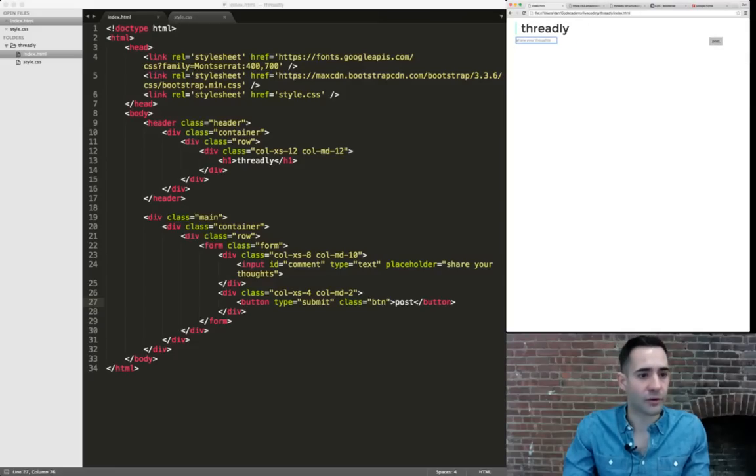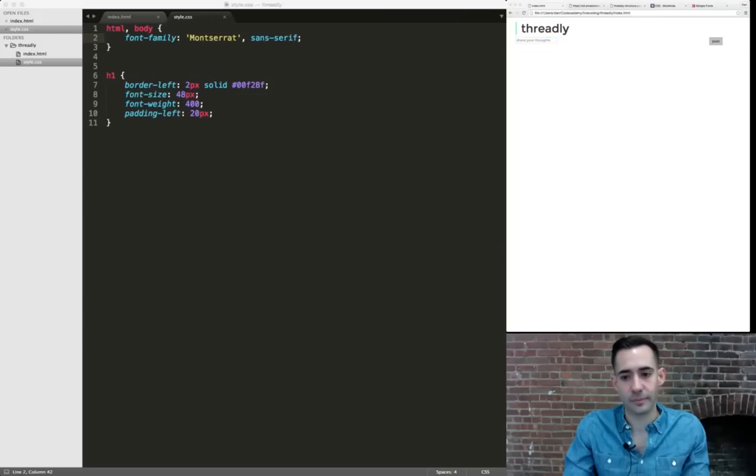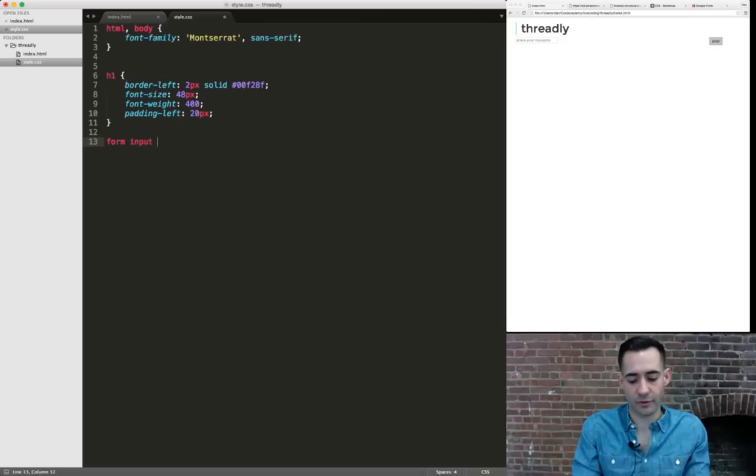So to style it, we'll go over to our style sheet. And the first thing we're going to style is our input. So to select that, we're going to select a form, and then we're going to additionally select that input. So this way of using CSS says, for a form element, select an input element inside of a form element. We're going to give it a background color that's gray, and we're going to do a gray that's typed in by F0, F0, F0.